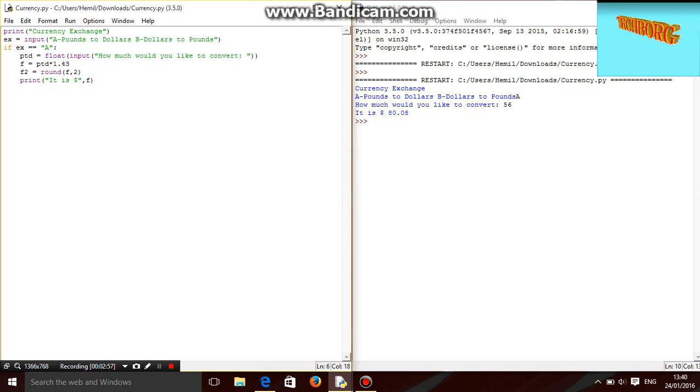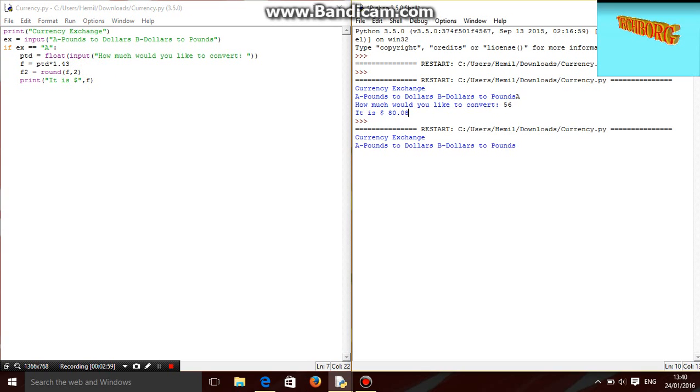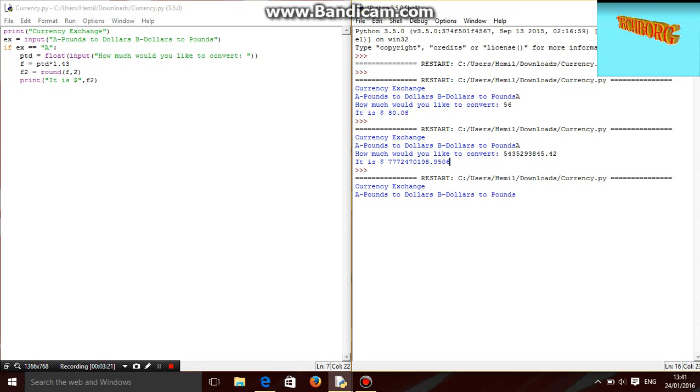And then you want to save it again, rerun it. You have to enter a value that has probably more than that. I'm not sure which one does, but I'll just have it like that. And no, it does not seem to be working. I'll recheck that and notify you afterwards if you're subscribed. So we'll just take that out for now. Oh, I'm sorry, I forgot to put this F2. There we go. It should work now. 56.78. And there you go, it rounded it. However, since it was only 81.2, it doesn't round it to 81.20.